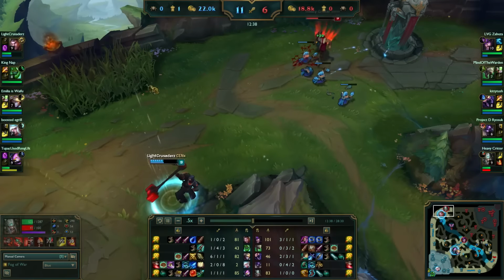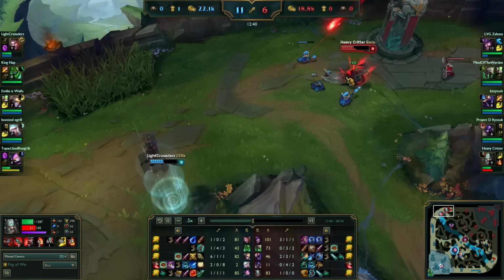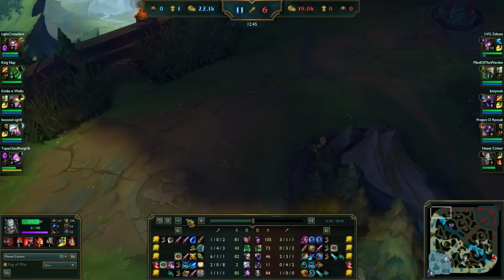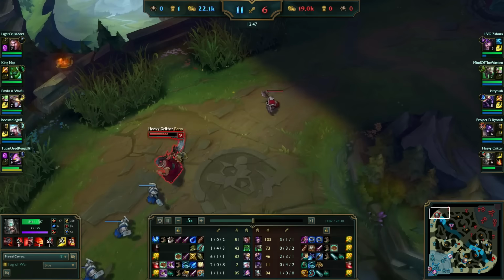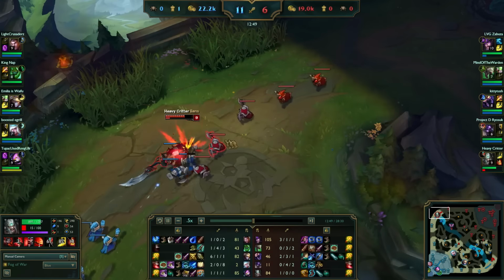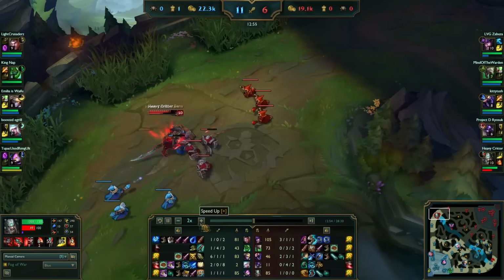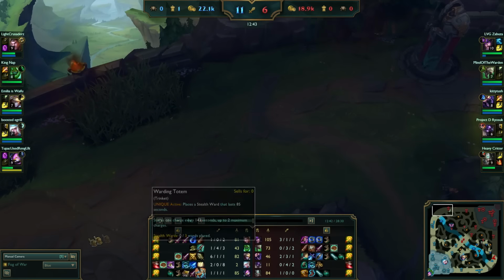What you could do instead is wait in his brush for Tryndamere. And since he has no ultimate and no flash as well, you could have killed him by just waiting here. See, he would have overextended here because he thought you are back. If you would have engaged from behind, there's nothing he could have done. He would have died. I don't know, sometimes you just have to cheese a little bit.